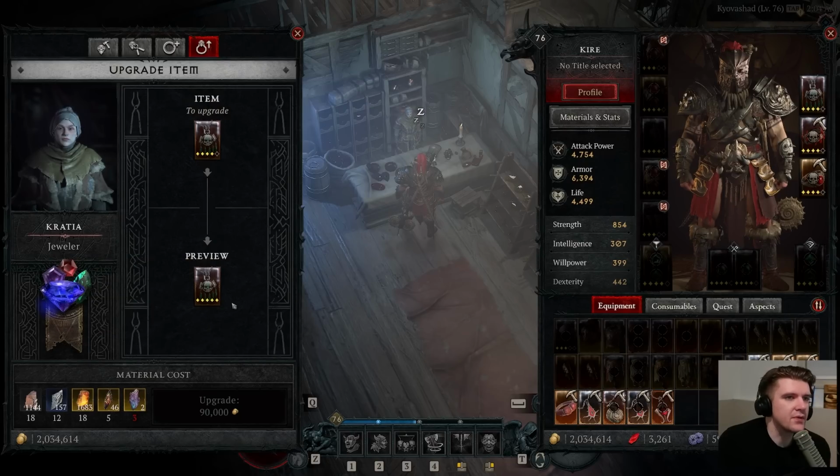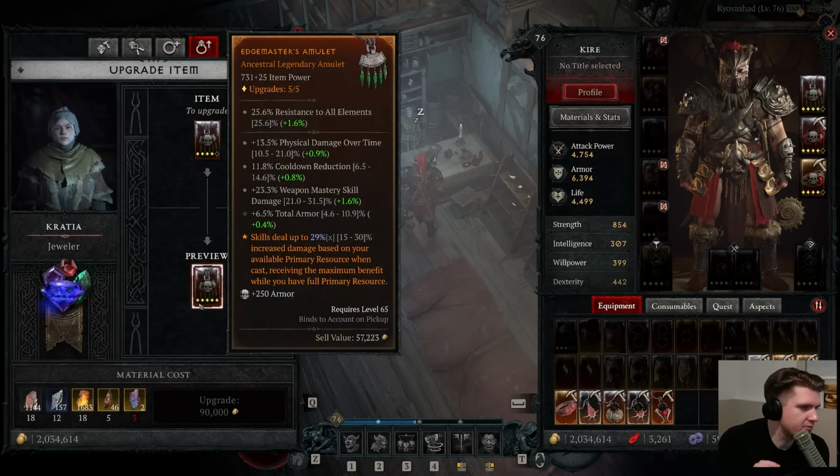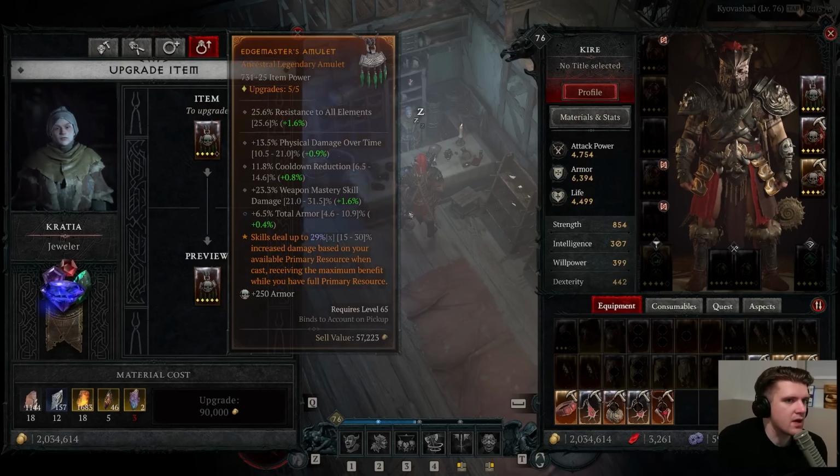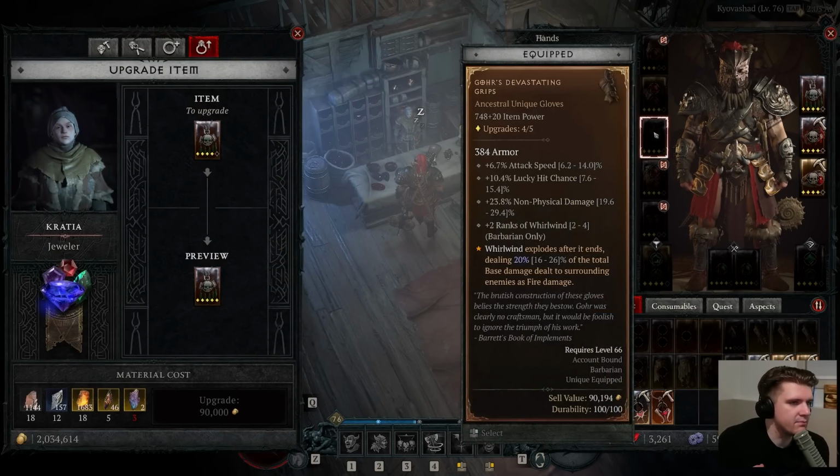So I would only recommend dabbling in the rank 4 and the rank 5 when you start to hit, just like the previous stuff, 65 to 70 and you're maxing out the ancestral gear, or I should say you're maxing out the potential item power of that piece of gear. And when you finally roll a really good piece, then you can pull the trigger and go with a 5th upgrade.